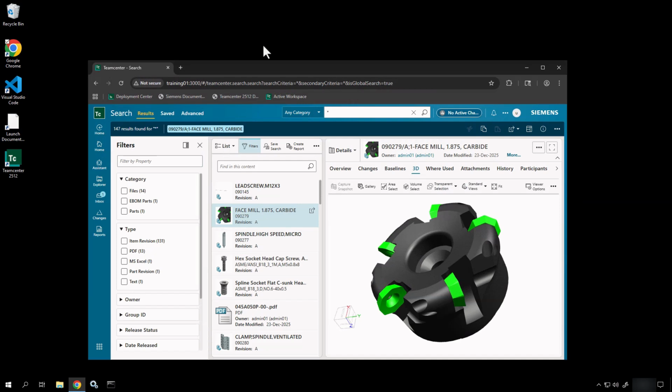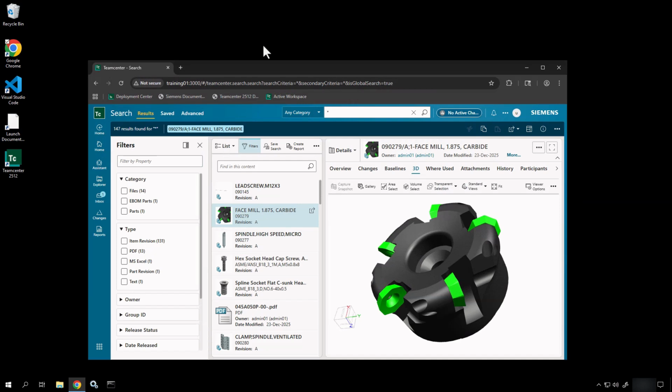Hello and welcome back. My name is Glenn Keller, and in this demonstration, we're talking about Teamcenter 2512, what's new in the fundamentals section. So fundamentals refer to users or usability, interacting with the interface, what has changed to the overall look and feel, navigation, those types of aspects.